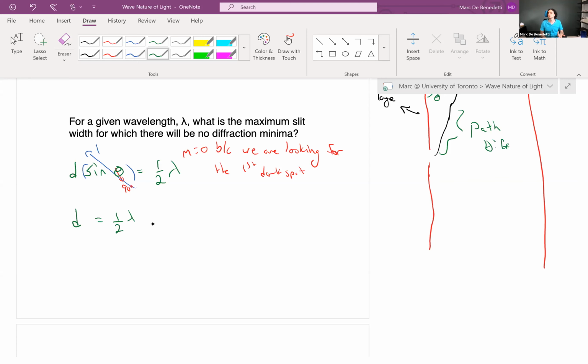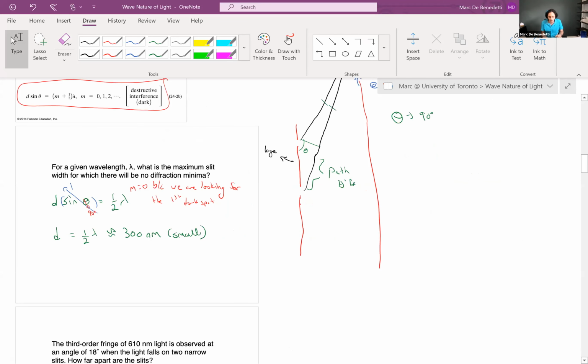So anything that you can normally see with your naked eye, like a doorway or a window, even your hair, I think your hair is thicker than that as well. So we don't really see this sort of phenomenon happening in our day-to-day lives, because very few things that we interact with on a day-to-day basis are on the order of magnitude of 300 nanometers, which is incredibly small. So that sort of explains how and why we don't really see that.